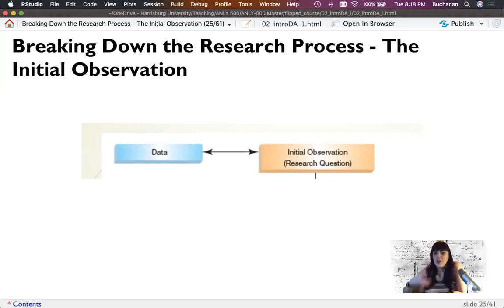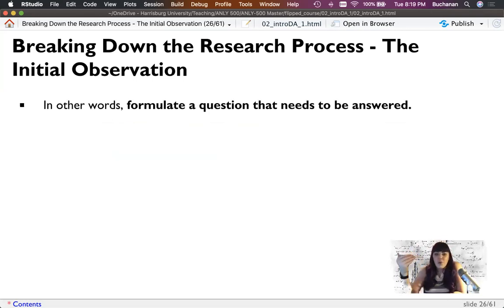The first thing is we might have some initial observation about the world, something that needs explaining. What can we come up with that we would like to explain? In other words, formulate a question that needs to be answered. So, how can we improve resiliency after a natural disaster? Because one thing we know with the teams that I work with is that natural disasters are hard, and for people to show positive outcomes, something needs to happen. So our research is a question that needs answering so that we can help people after things like a tornado or hurricane, flood, that kind of stuff. And that's the example I'll work through given this.